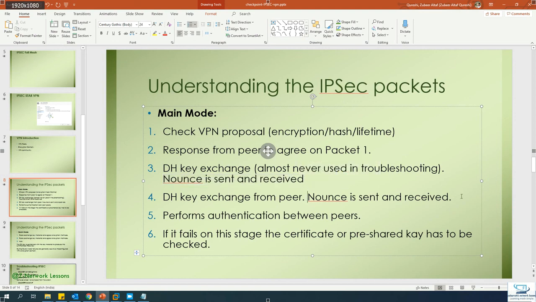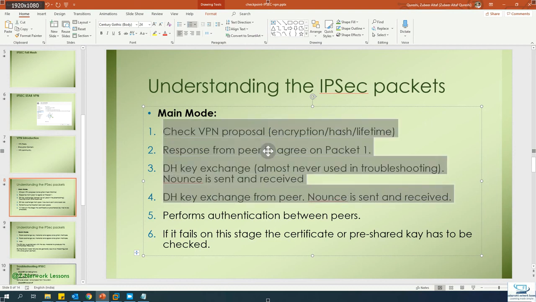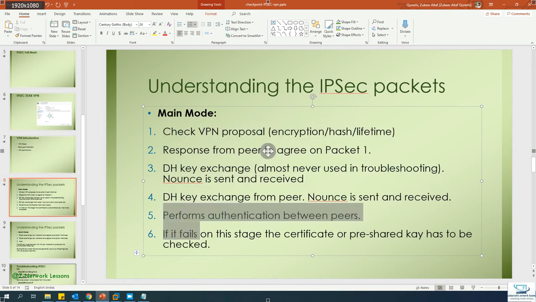And also, until here all the packets will be open. Okay, so until here it is not encrypted. You can see clearly what proposals you are sending and what proposals you are receiving. It's clear over the internet. But once you have the DH, then packets 5 and 6 will be encrypted, because this is the most important part. This will share the authentication key, and if the authentication key is compromised, then the security is compromised, right? So from packets 5 and 6 the encryption will begin.